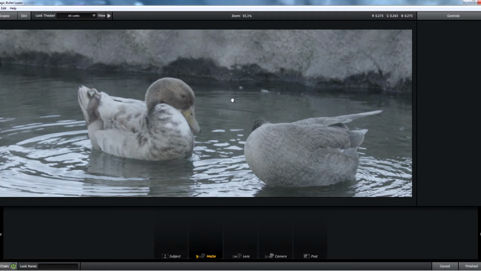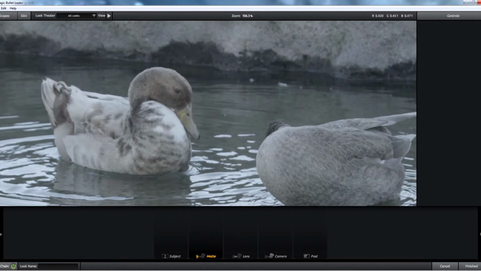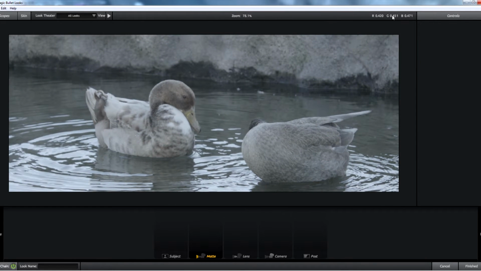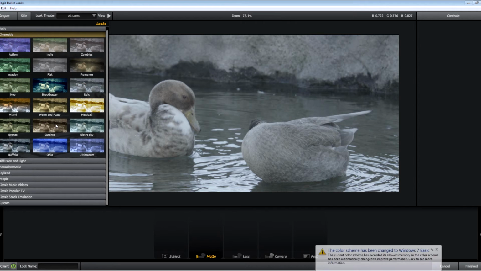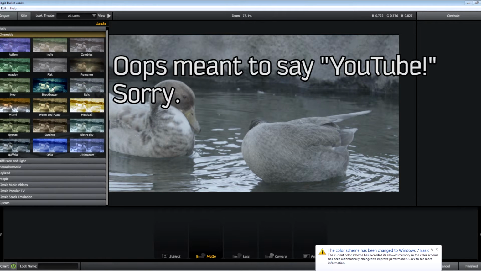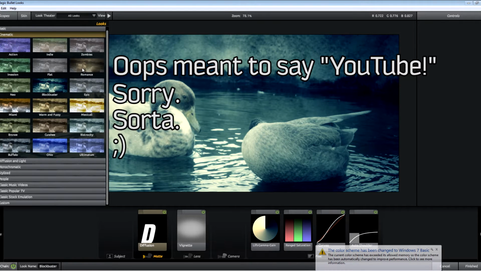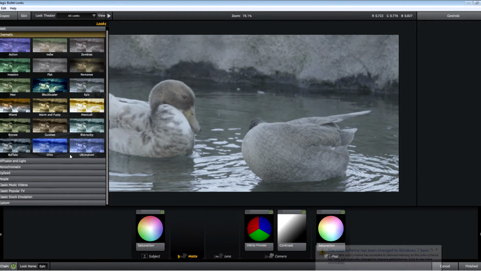As you can see right off the bat, we have a giant frame for us to view. You have all your tools, your zoom, and all this kind of information, metadata, everything here at your disposal. You also have a bunch of custom made looks that you can choose from. You have action, indie, zombies, romance, etc. Although I really wouldn't recommend using all these because I've seen about 50 videos on Facebook that have already used all these, like Blockbuster is so popular, and Epic. So I would honestly go about creating your own presets.